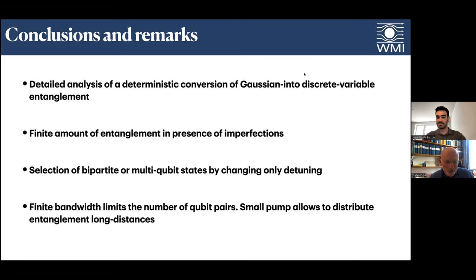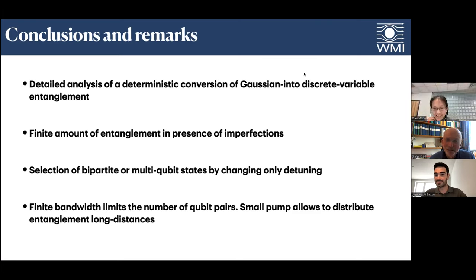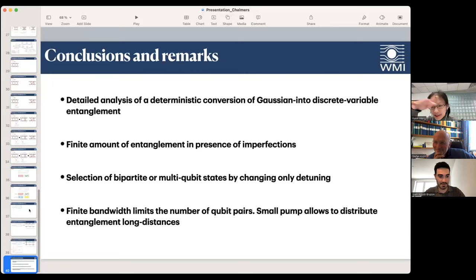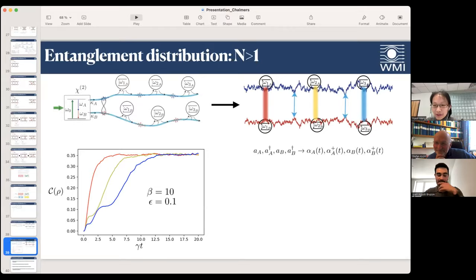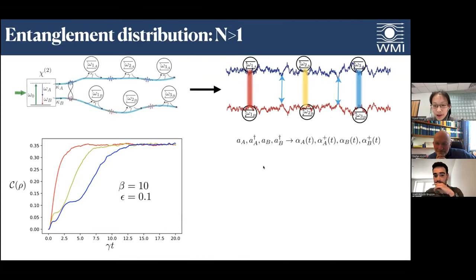Yes, questions, please. Yeah, thanks for the talk. Very nice results. Thank you. I guess very naively, it might not be surprising that it takes an infinite amount of time to create an infinite amount of entanglement in this 1D geometry. So the question is, do you have a sense of how the time scales as the size of the system goes up? Is it a linear scaling?